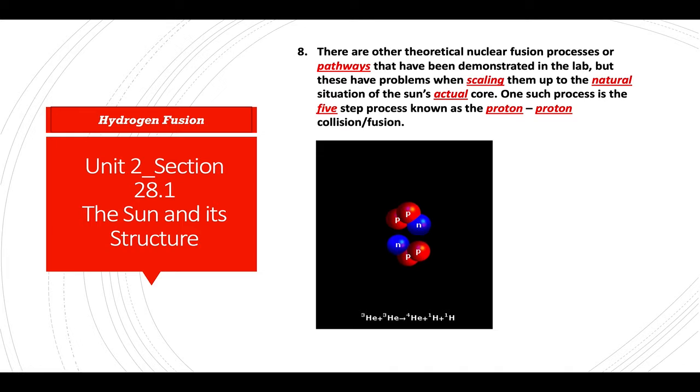You get two of these going together, you now have helium. In this case, you kick out two protons. So it starts off with two hydrogen protons with no electrons. You kick out a beta electron and a regular electron. You become deuterium. Another proton will hit. I now have helium, but it's short a neutron.